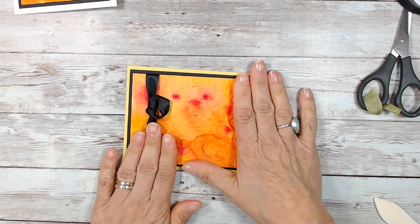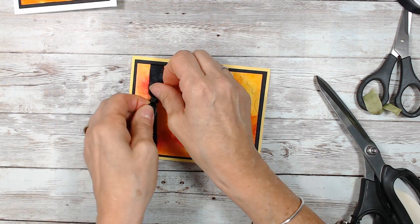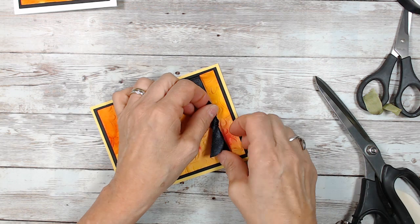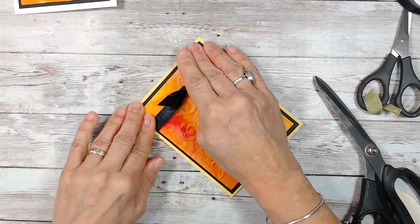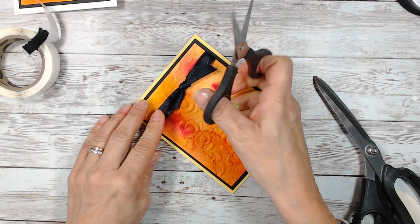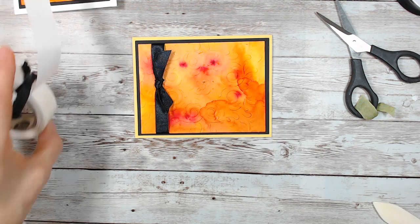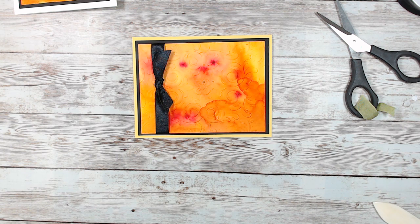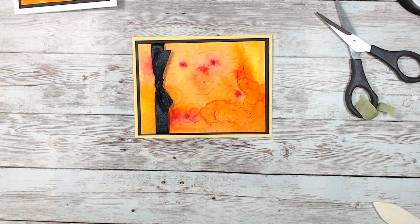We're going to do a hello, I think. Actually, I don't even want to stamp anything in the front. Let me tidy this up a bit. If your bow is a bit loose — because this is damp and it won't stay down — you can take a glue dot, go right under your knot, and push it down. Now this is going to keep it flat. Okay, we're going to go ahead and try a hello. I'm going to try the hello in magnolia, but I won't do it until I test it out — I have a feeling I want to leave it plain.